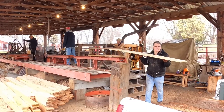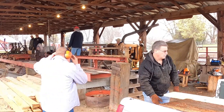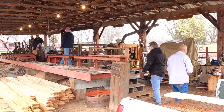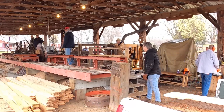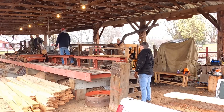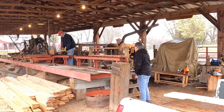So the byproduct of making boards or cants out of logs is a lot of slab wood. And what we do here is we'll take the extra slab wood and give it to somebody to make firewood out of it. And this is some wood we cut last week and some of this week's wood. Normally it just gets thrown out because who needs it? So we'll load it up in somebody's truck and there you go, some firewood.